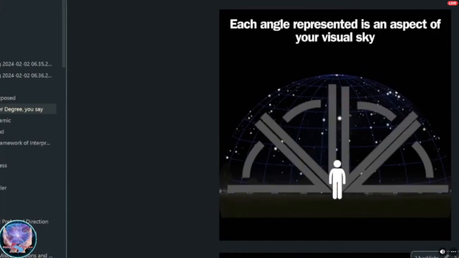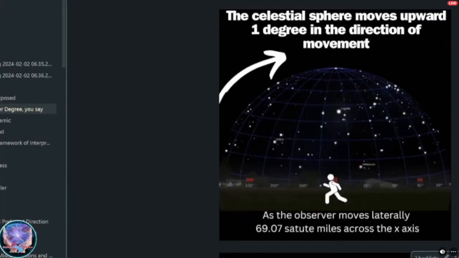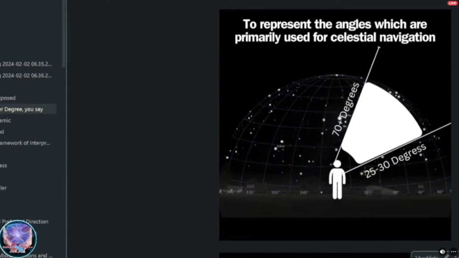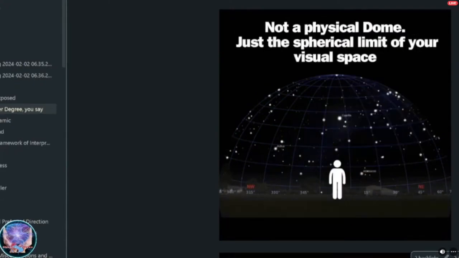It's just a limit of your visual space. The actual image here I took is from Stellarium, which is, you know, from you guys' area of the neck of woods. And it's just the stereographic view of an azimuthal grid. So, a wonderfully nice way to use your model to show you what I'm talking about.